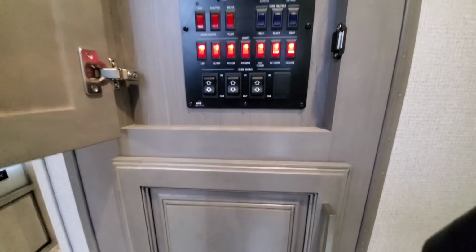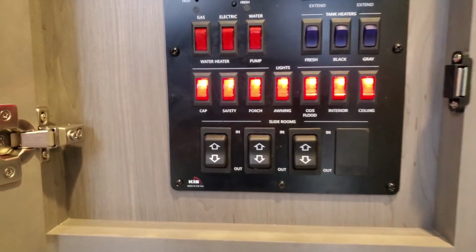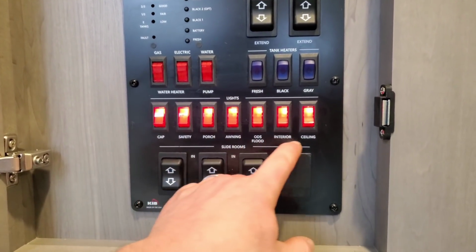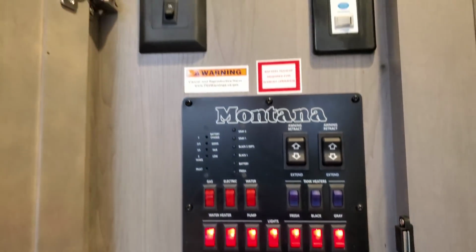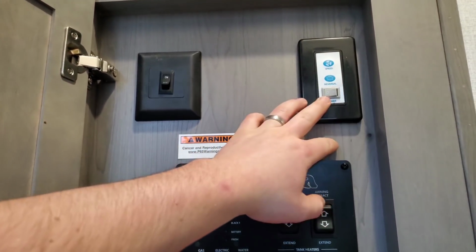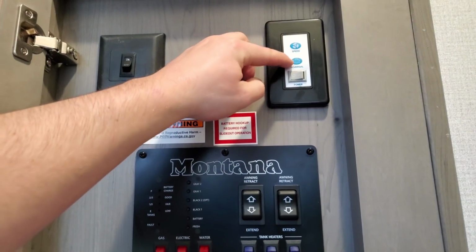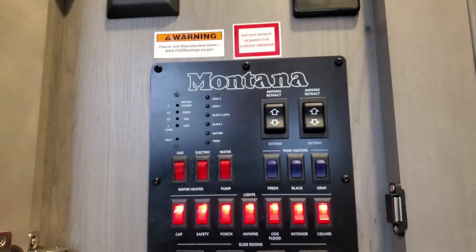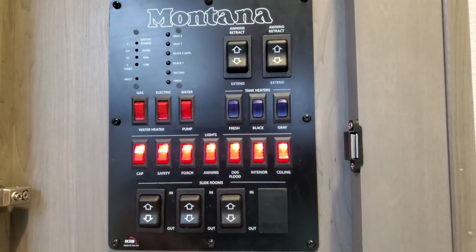Okay, so inside here, as we step into the coach, let me change my setting here. You'll come in, and all of these will be off. So all of your lights are marked. You've got inside and outside lights. The only unmarked light is this top left one, which are your pennant lights above the kitchen island. To the right here, you've got your ceiling fan, power. You control the 3 speeds, and then you can also reverse it to either pull the air or push the air. So with the awnings, pretty self-explanatory.